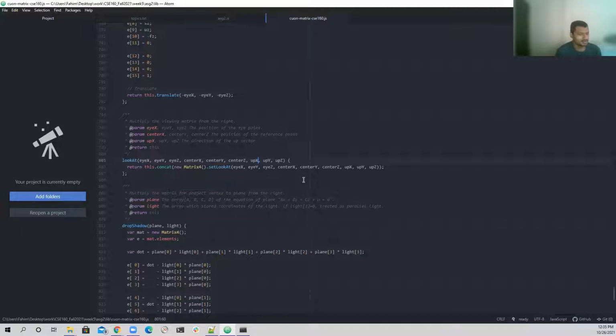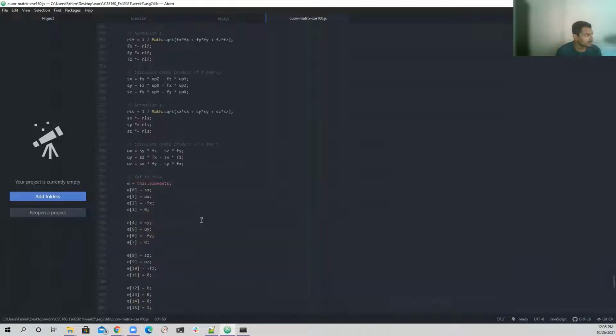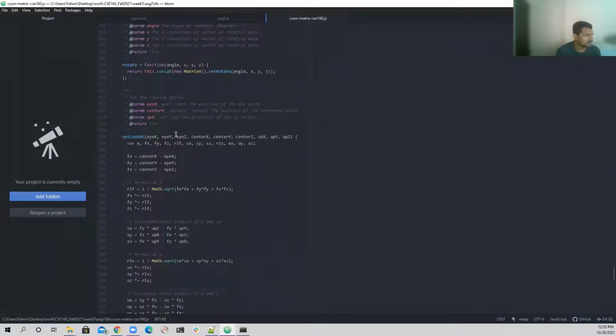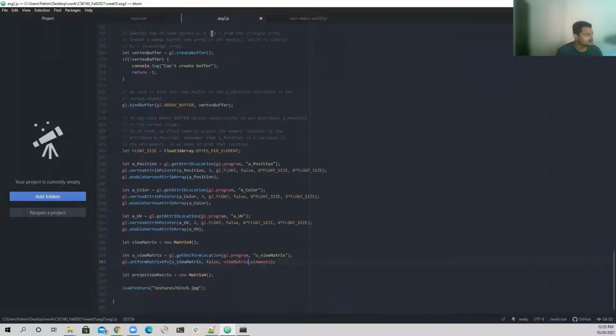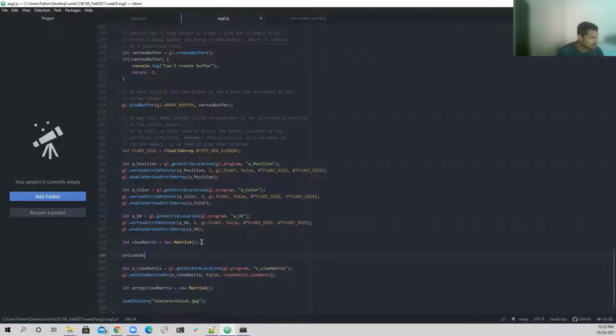But what I'm going to do, I'm going to set the lookup. So there should be another function called set lookup, with the same parameters. So I'm going to set lookup for the view matrix using this function just after defining the function. So set lookup for the view matrix. Now we need these 9 parameters to set up properly, and then we'll be able to see our object.